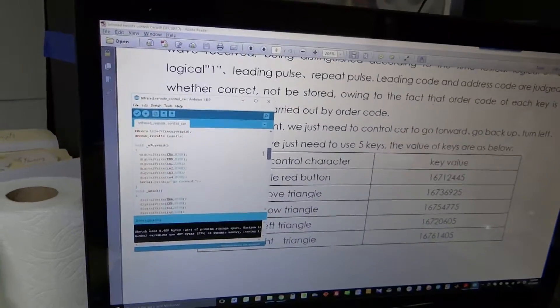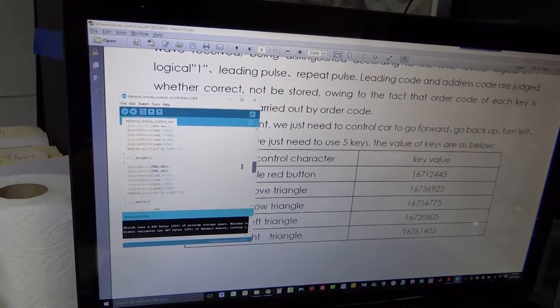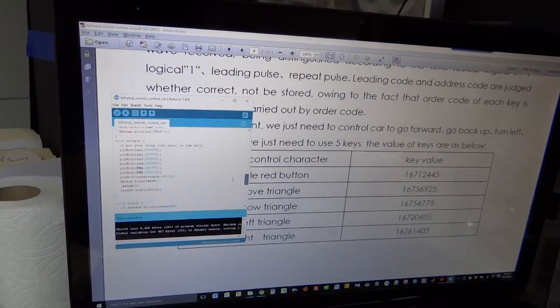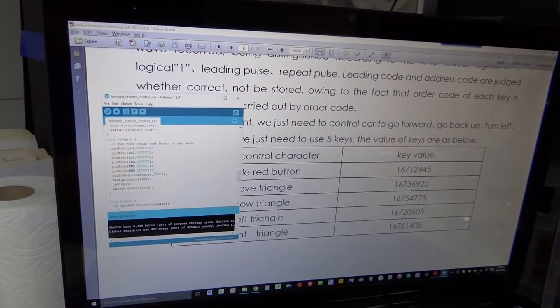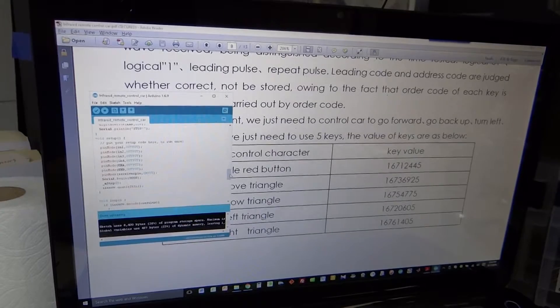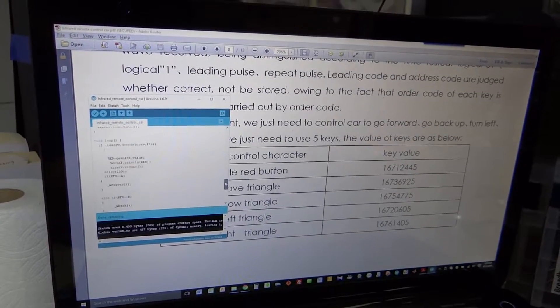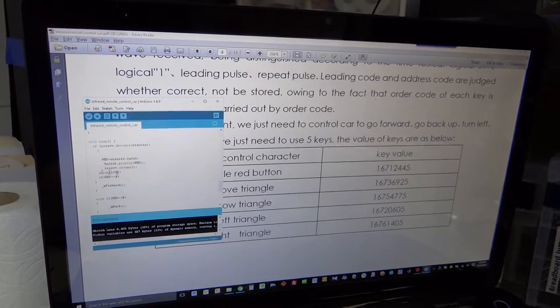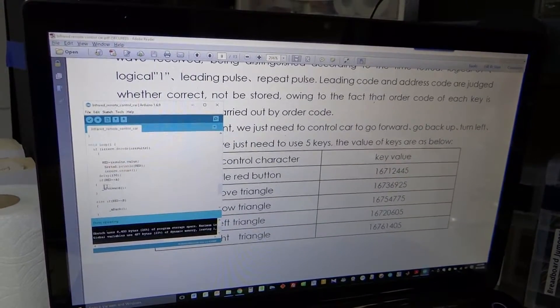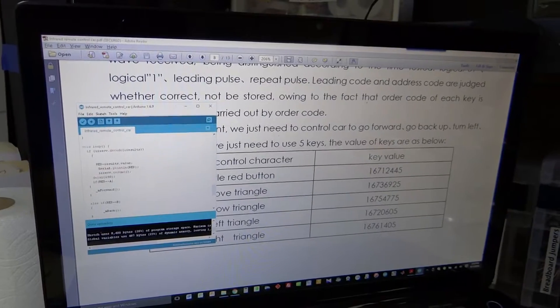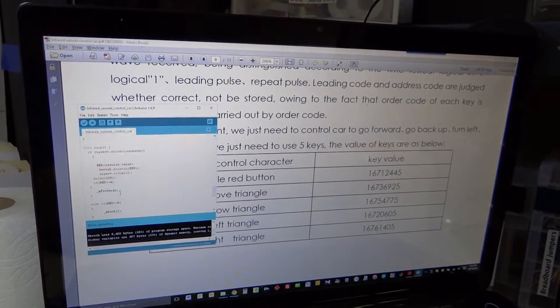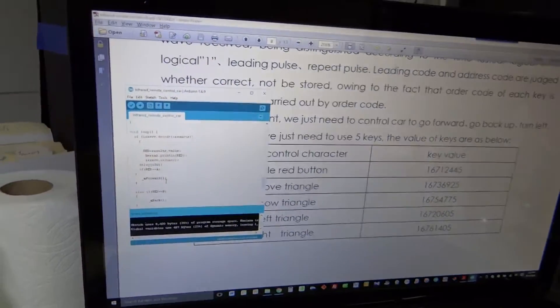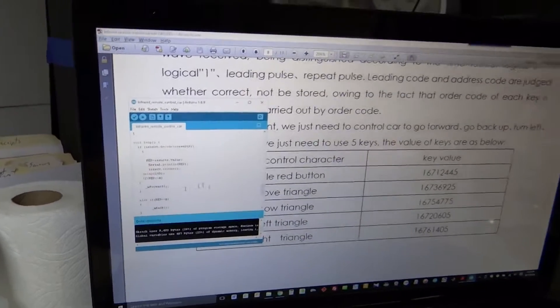So let's go into the code. There's the back, forward, left, right, and stop code. There's the setup code. And now we're going to call and decipher the results from the infrared. If red equals A, we do the move forward function call. So that code looks correct.